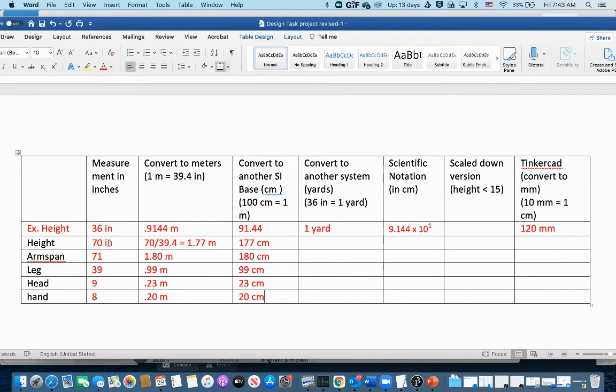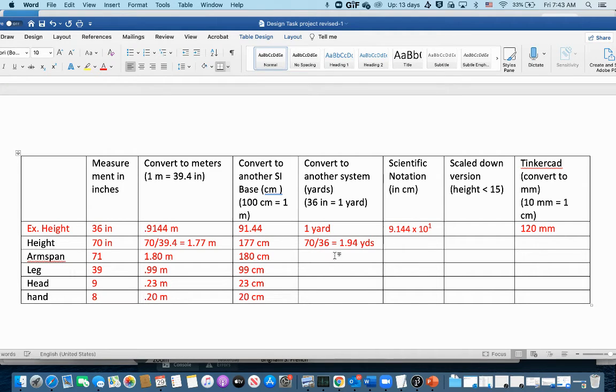So I'm going to have to take this height of 70, and I'm just going to put all these in yards right here. So I'm going to take 70 divided by 36 because there's 36 inches in a yard. So I take 70 divided by 36 right here. Let me write this one here. That's just the first one. And that's going to be equal to 1.94 yards right there. We can also just abbreviate yards as YDS.